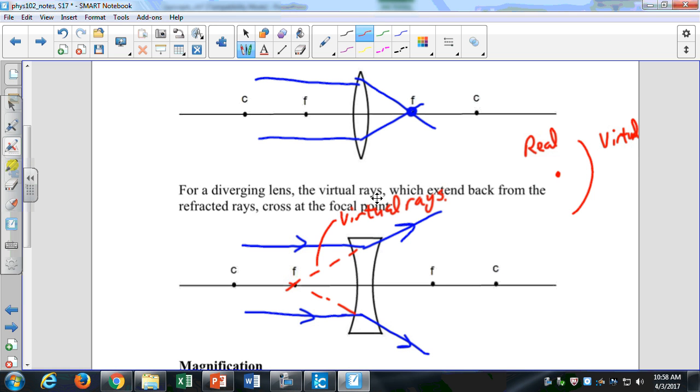But it's different with lenses. With lenses, this side is the virtual space. So anytime I have an image on this side, it's going to be virtual. And anytime I have an image on this side, it's going to be real. Now, how do I define the sides? Well, I generally define the sides by the path of the light. So the light is coming in this direction, so I'll call this the side where my virtual image is, and this the side where my real image is.